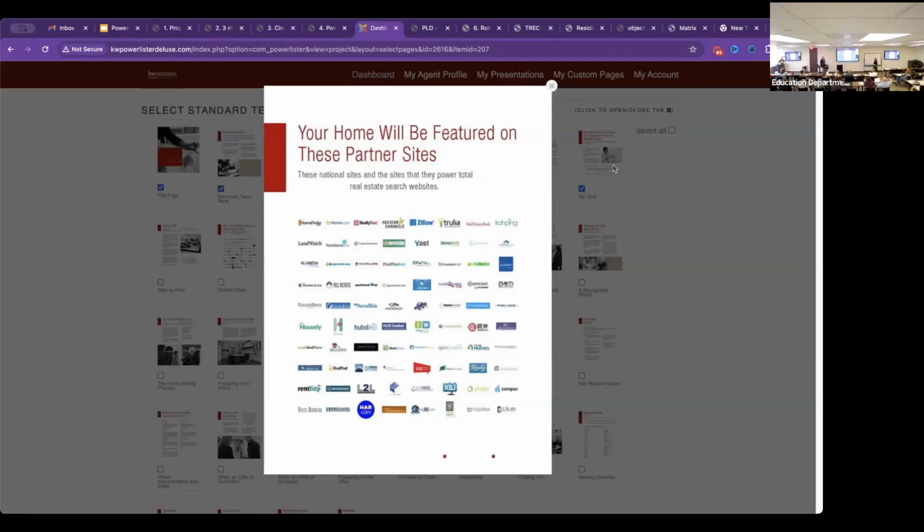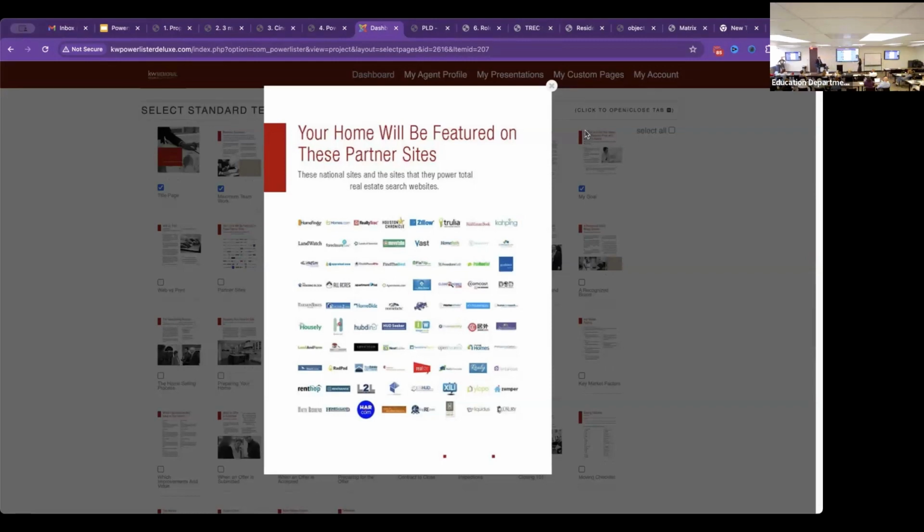Absolutely. So this would be a great page. There's a bunch of them, and we're going to go through an actual listing presentation here in just a few, but you want to know how to articulate the position. If you have it in there and then they ask you a question about it, what are you going to say? We want to give you the words so you know what to say.